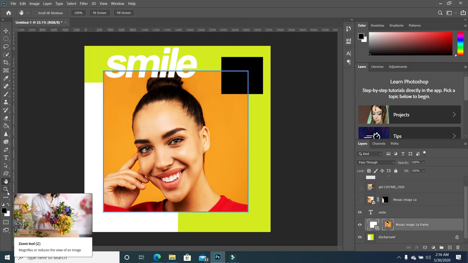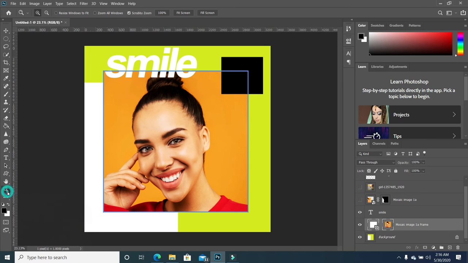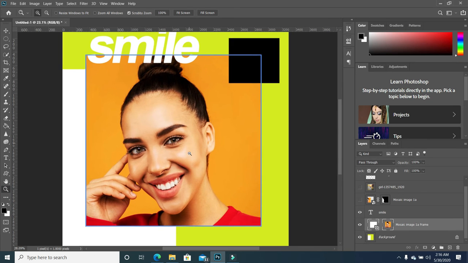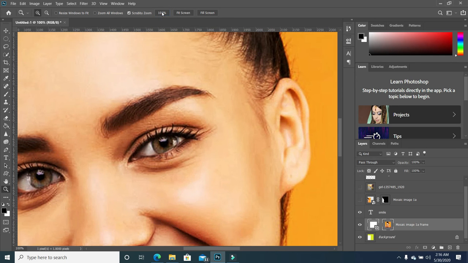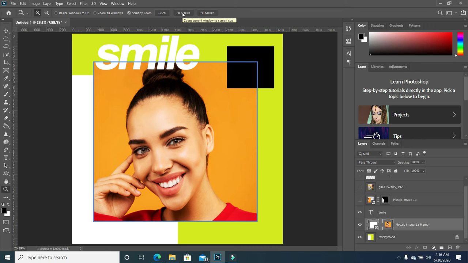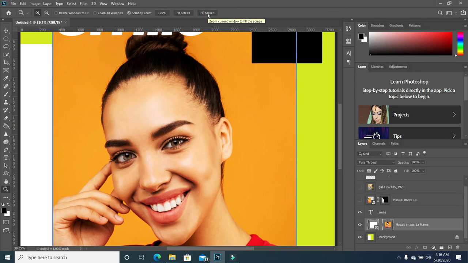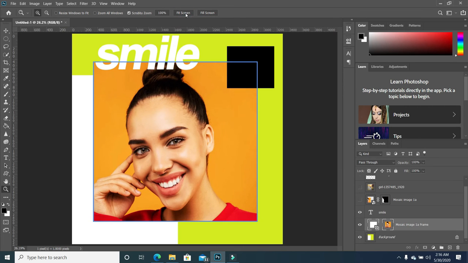So the next tool is the zoom tool. The zoom tool, you can use it to zoom in and out. When you look above here, you can have it at 100%, or you can do fit screen. So it will just fit the screen. If you say fill screen, it will zoom in more, but typically we always want the fit screen.